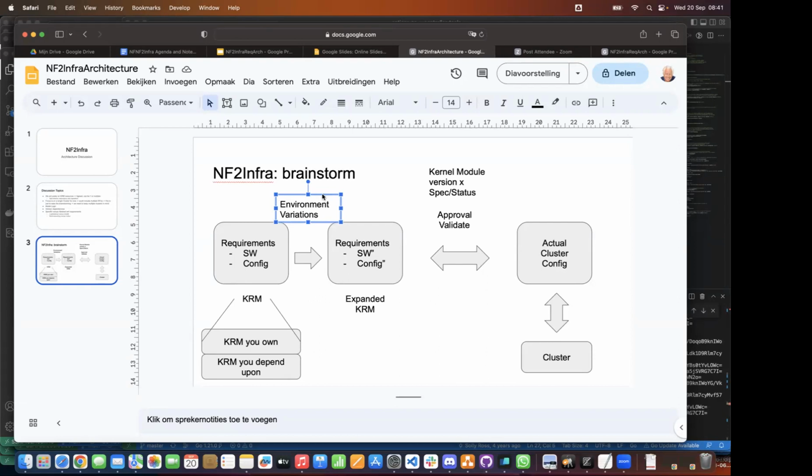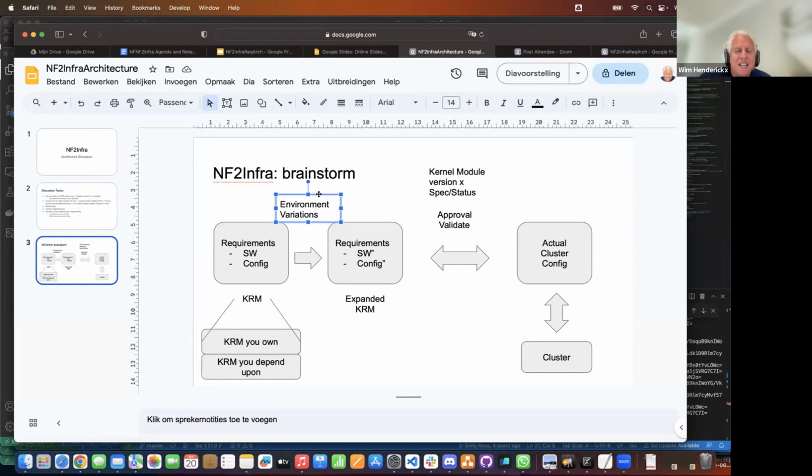You might have different ways of doing the networking there. If you were looking for topology, maybe Ericsson or Nokia might have a different topology system, but to be compliant to the same KRM, something like that. So that's what I put into this building block somehow, but of course it can be very extensive. So I thought let's start basic and then we can make it more extensive going forward. But this is what I call environment variations, right?